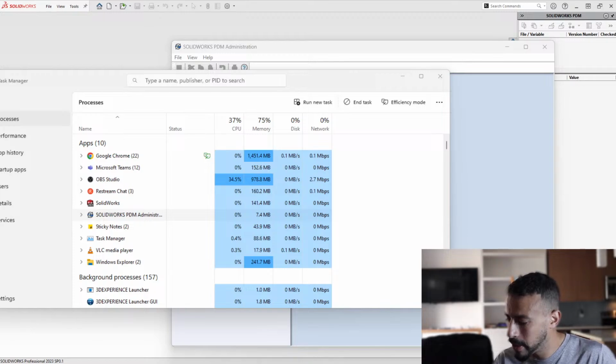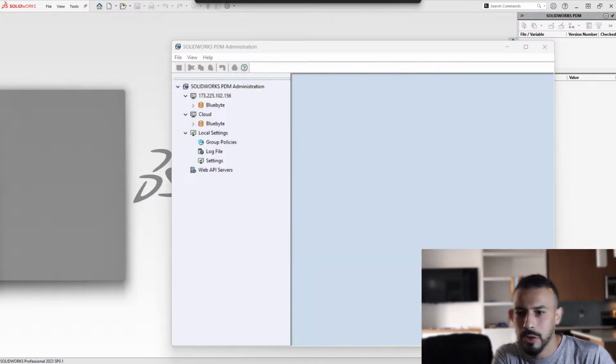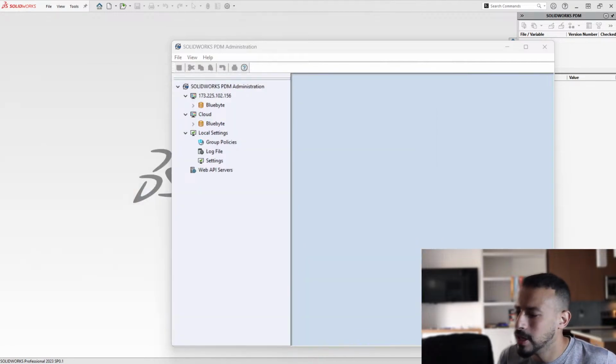But going back to the point, yeah, it is a software that was developed in the early 2000s. Obviously, the technology has come a long way. Things have moved in a different direction. It's more about scale, more about reach. Now it's more about things being instantly available. And we are going in the direction of the cloud, and that's what SOLIDWORKS Corporation is doing, and every other major CAD editor is heading in that direction.